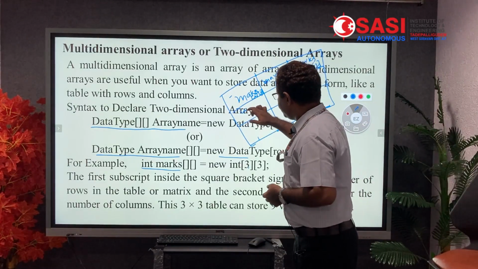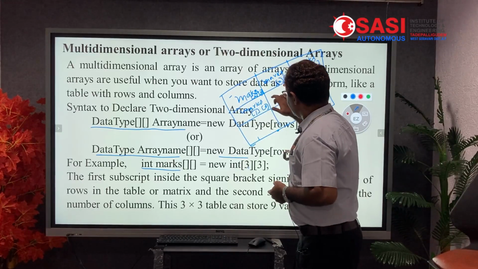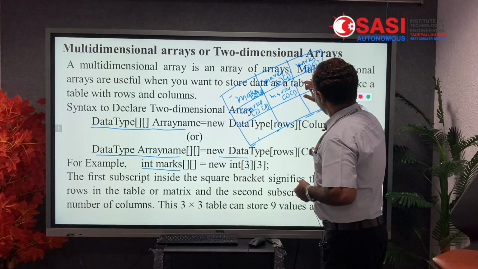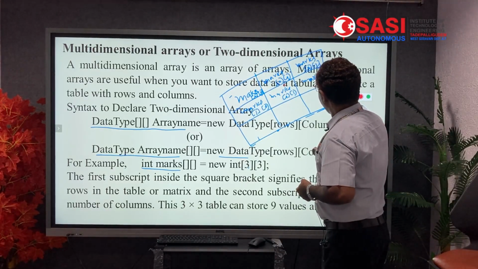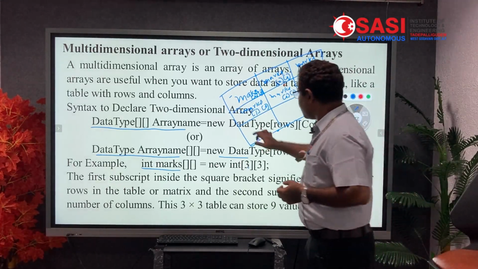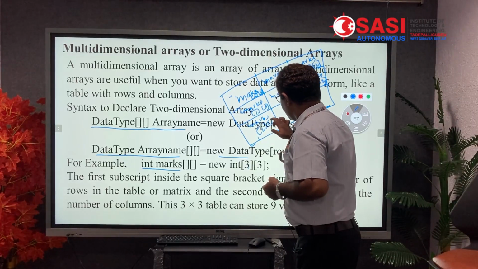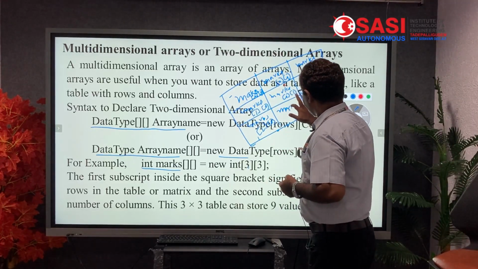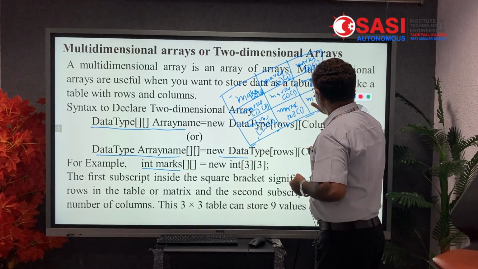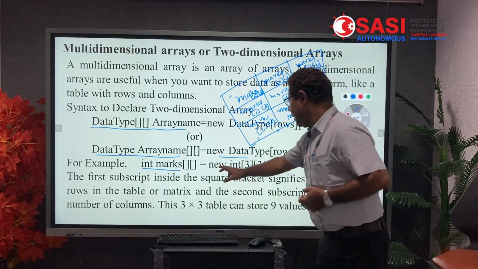In the second row it is marks of 1 0, marks of 1 1, next marks of 1 2. This is the second row. Next the third row: marks of 2 0, marks of 2 1, marks of 2 2. So this is the tabular form.